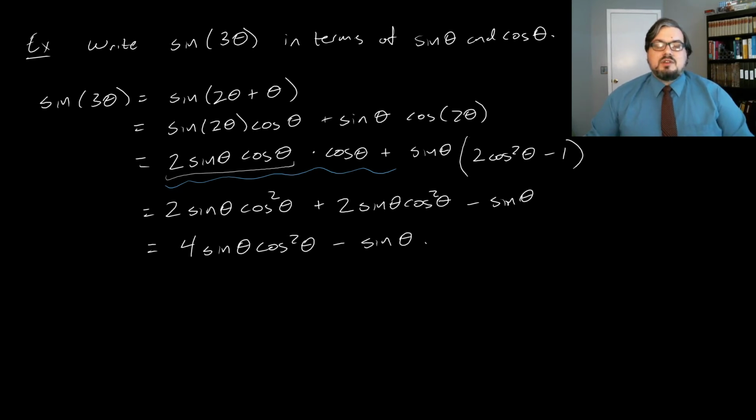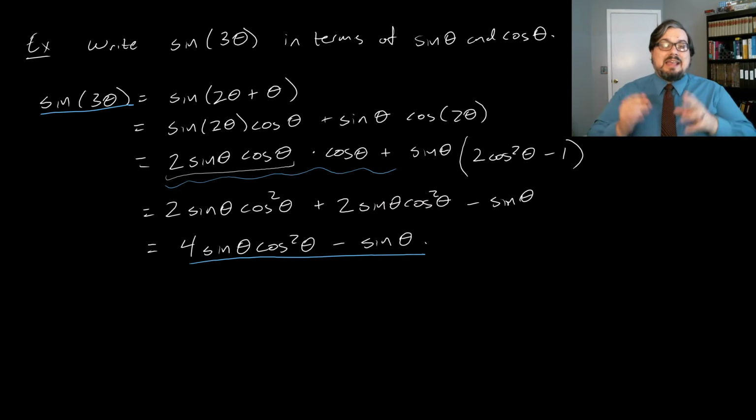So deciding whether we want to use the expression we started with or the expression we ended with very, very much depends on the context of the problem. Some problems you want to have as simple an overall expression as possible, and you're willing to have more complicated angles inside the functions. If that's the case, then you'll want to use the sine 3 theta.